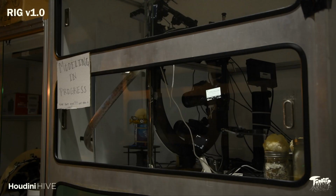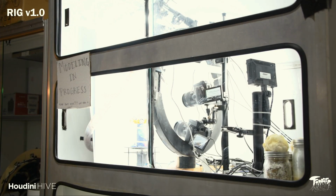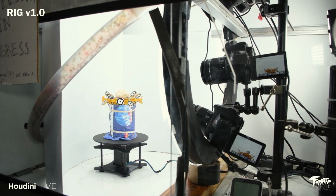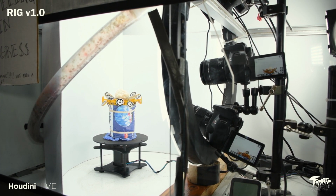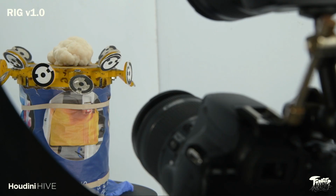And this is a video of that rig in action. So this is one of the rigs we're currently using. We're using 4 cameras in an arc shape and a turntable that does 40 angles every capture. So every 30 minutes we do a new capture. We get 160 images to make a new model.